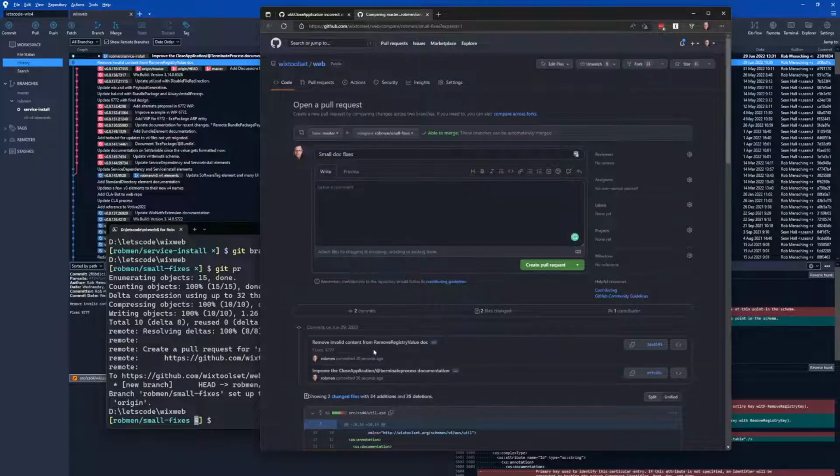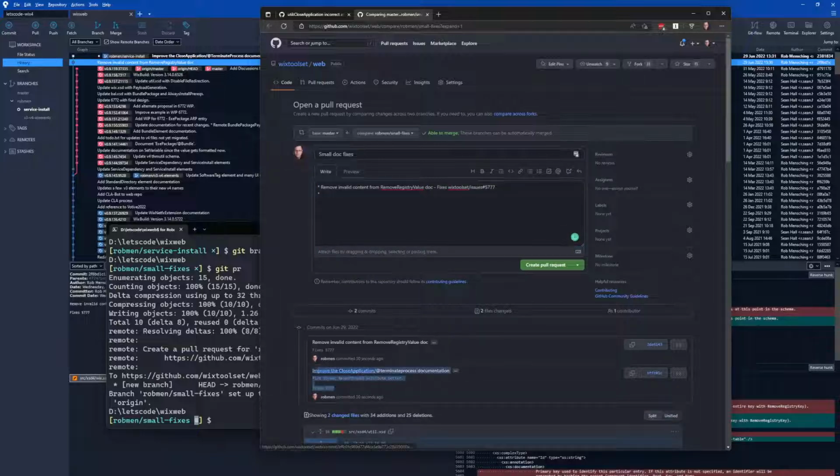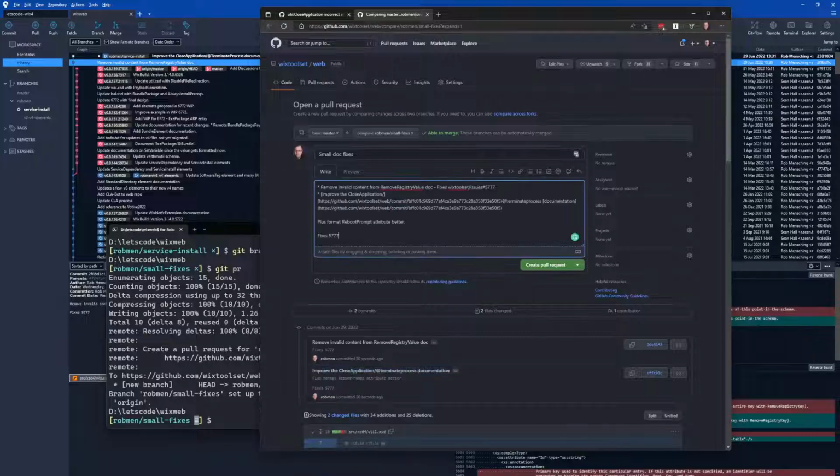Let's see. So if I grab this, what does it give me? Yeah, it's not exactly what I want, but I don't know. wixtoolset/issues number 577. Spend a lot more time in Azure DevOps at FireGiant, because that's where we adopted that a long time ago.